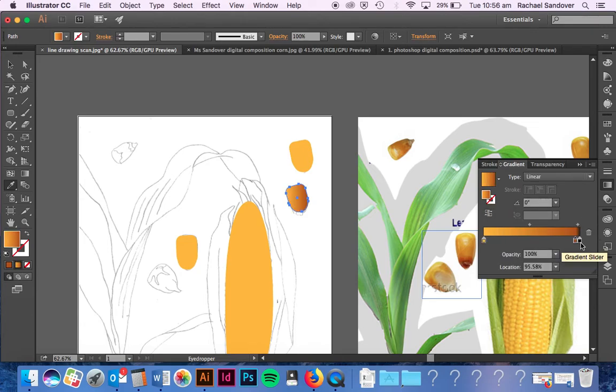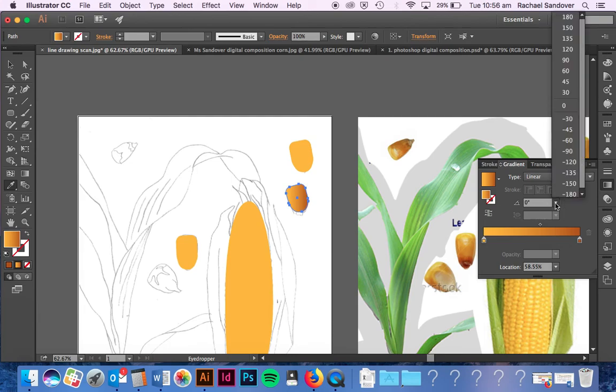As you can see, the black gradient slider is still there. So the way I get rid of that is just click on it and pull it off, and that will get rid of it. I can play around with my gradient. I can make it more yellow, more orange, whatever I want. And I can also have a play around with the angle of the gradient. So we want it on linear, and I also want that orange darker bit to be down the bottom. So I'm just going to have a play around with the angle. Oops, click that. I'm going to try 60 degrees and see what that comes up with.